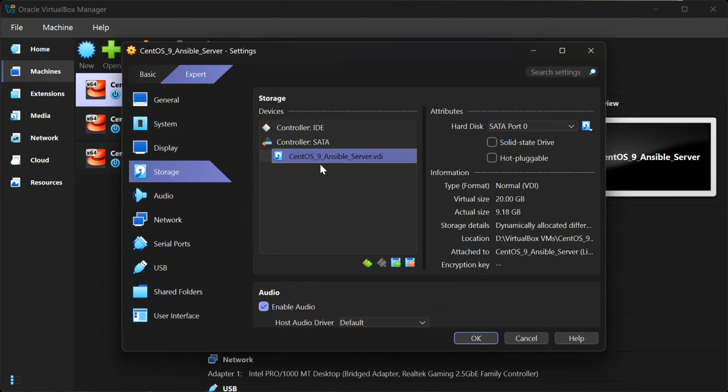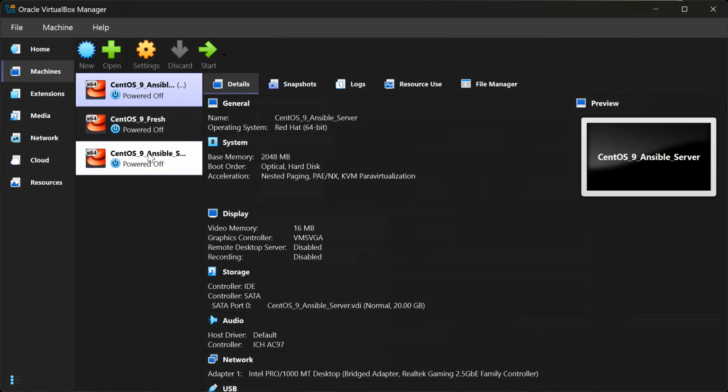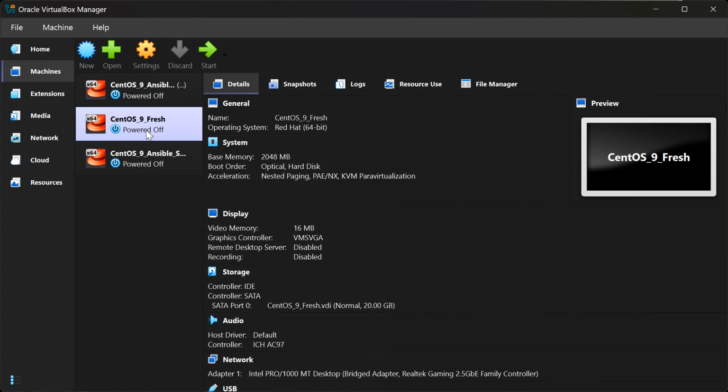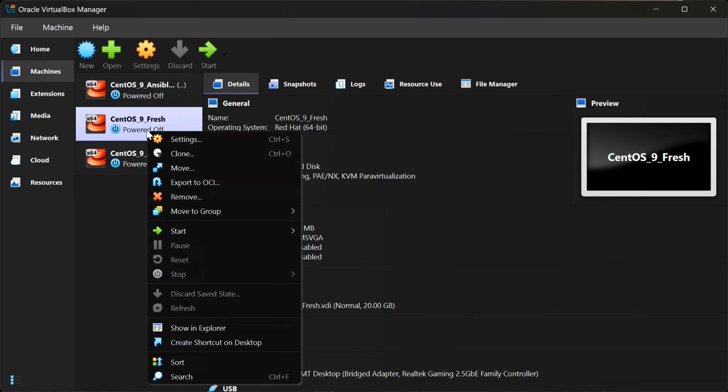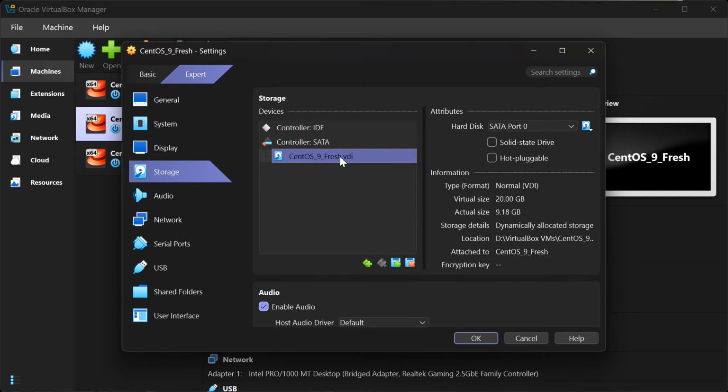You see Ansible underscore server dot VDI. The same disk it is using. That's why the linked clone was quite fast, or faster than the full clone. In this case, let's go to settings, storage, VDI, and you see it's a different VDI. CentOS fresh.